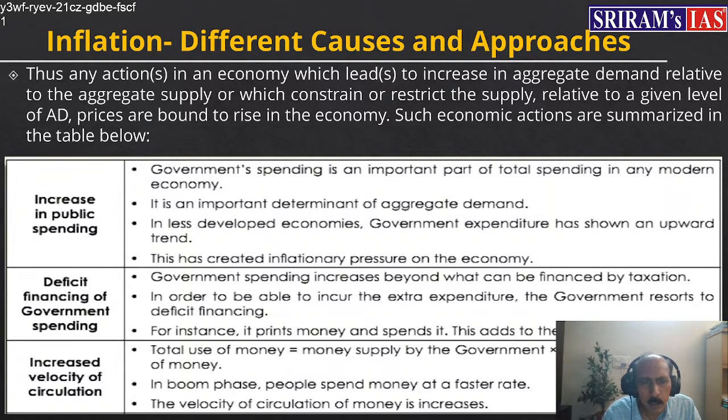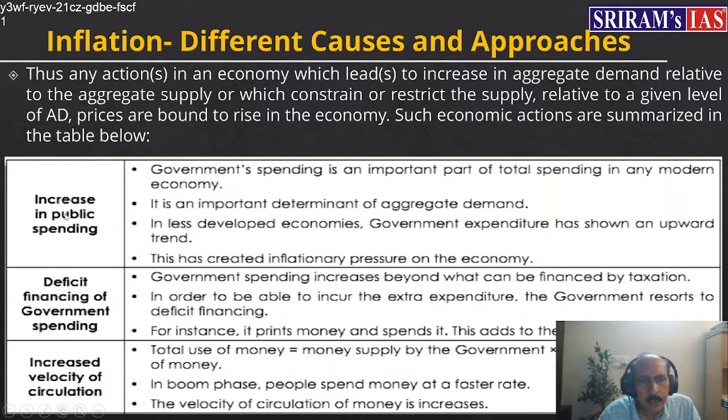If money supply doesn't change and only velocity has changed, even then the price may rise. Velocity means the number of times a particular note changes hands in a given time period. If a 100 rupee note changes hands 10 times, say within 1 month, it will be counted as 100 into 10, equivalent to 1000 rupees. If the 100 rupee note supply doesn't change, but the velocity changes from 10 to 20, then this 100 rupee note will be equivalent to 2000 in that period. So even if only the velocity has changed, the effective money supply will rise.